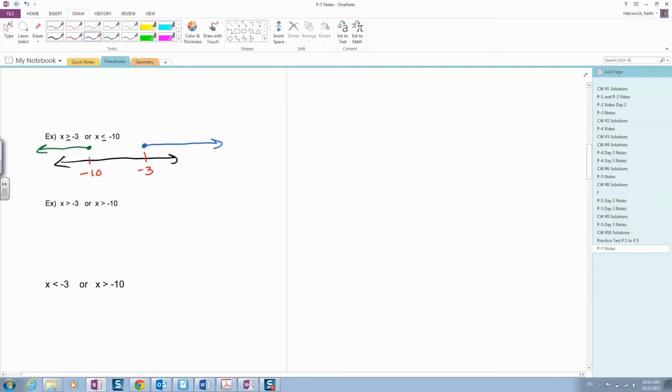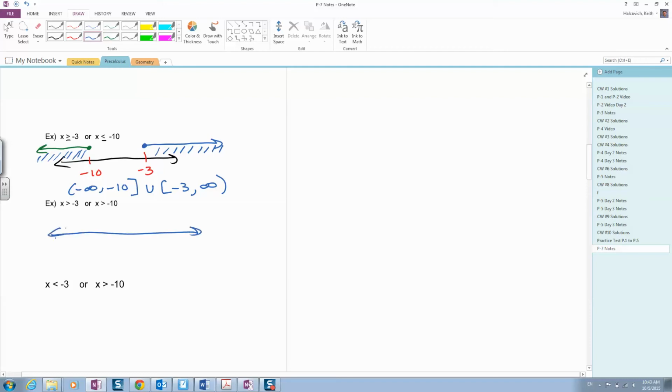An or means basically where the graph exists, or if you draw rain clouds, what interval is covered with the rain here? Basically you would have the interval of less than -10, and remember that's included, and then there's a space, so you're going to put a union, and then it's greater than -3, and that's your answer for an or. So let's do the next one.